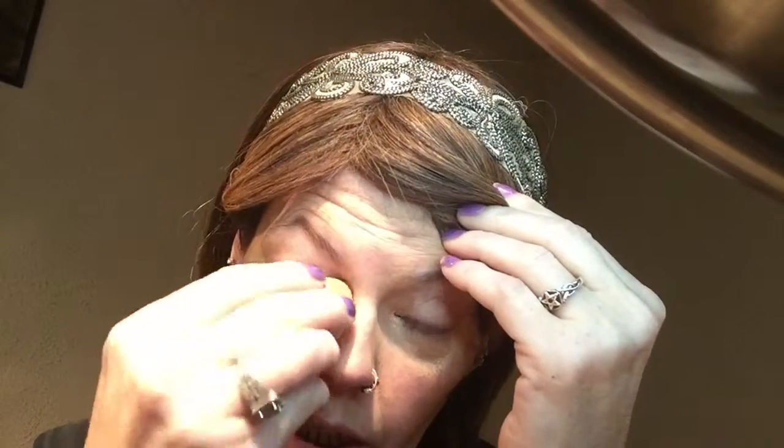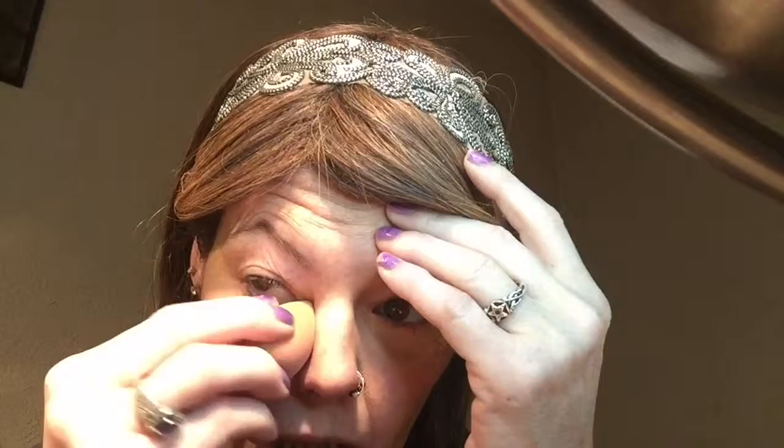and there is a tapping motion that most people do, but if you really want to make sure that it's smooth, a good smooth application that's not going to cake on your face, you want to kind of do this press and roll motion. Gently under your eyes, and it's not dampening. And mine's falling apart because I've had it for way too long. Like 3-4 months is probably the maximum amount of time.